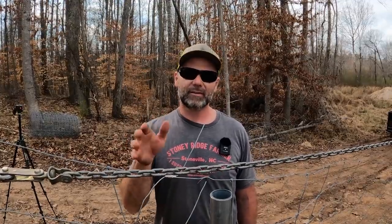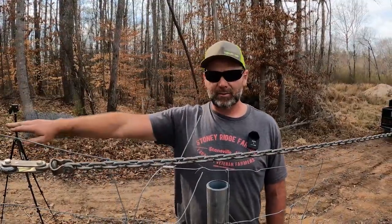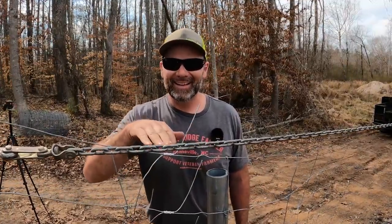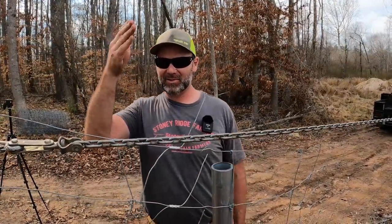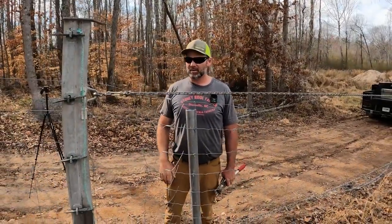Again, tighten, 13, 48, 12. 48 inches high, 13 line wires. 13, 48, 12: 48 inches high, 12 inch stay spacing. So yeah, this is your stay wire up and down. This is your line wire going across horizontal.